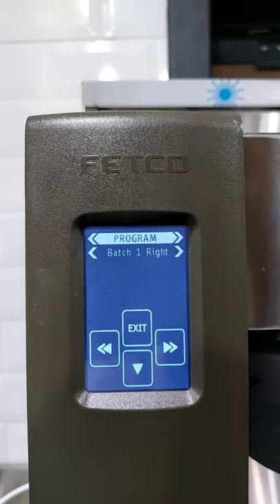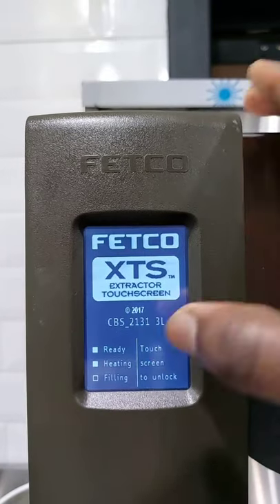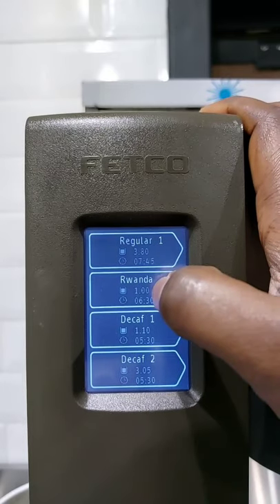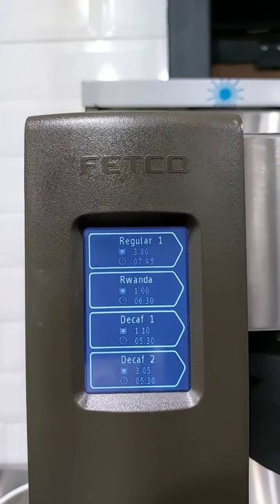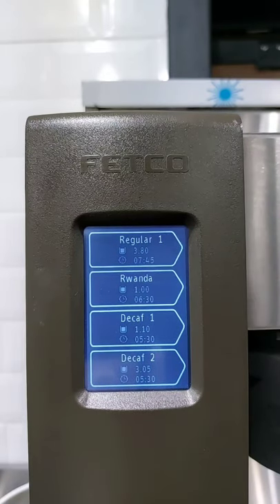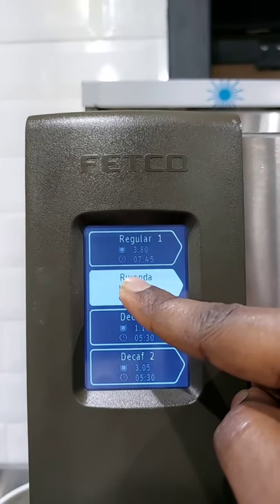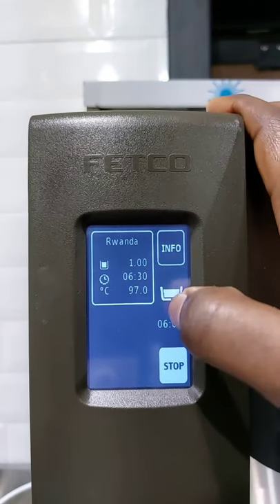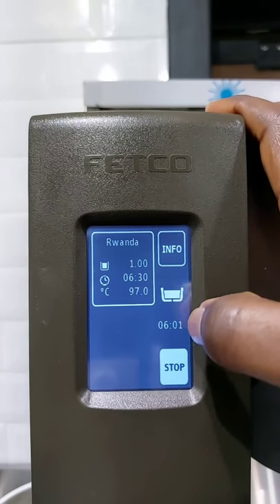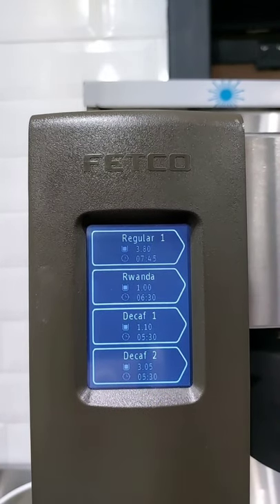Let's press exit — once you want to save, you have to press exit. After pressing exit, let's go to our bunches to confirm the second bunch. Wow — it's already Rwanda. We are brewing one liter in six minutes and 30 seconds, which is really perfect for our settings. That is how you can easily set a given recipe within the system of the machine. Every time you want to brew that given coffee, you just press and touch this, then it will start brewing. If you've made a mistake and want to stop the brewing, you just press stop and go back — the machine will immediately stop.